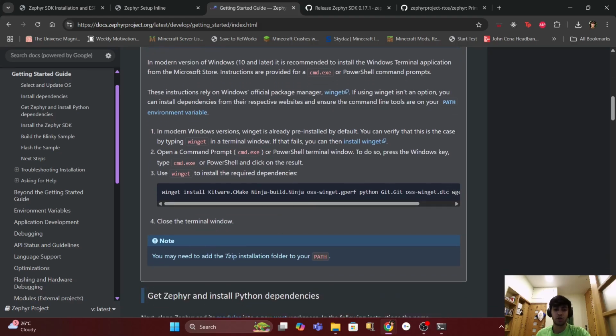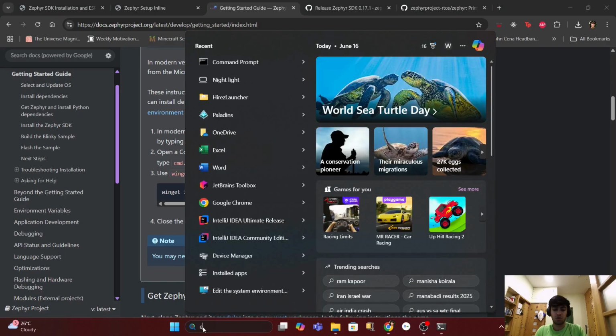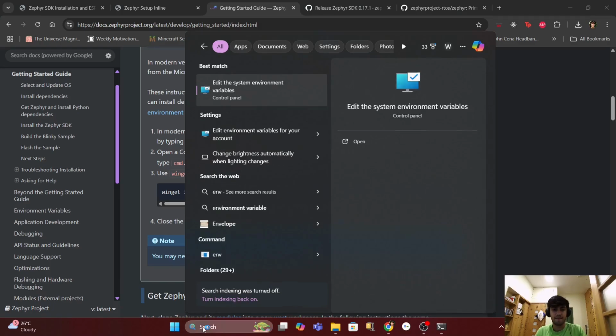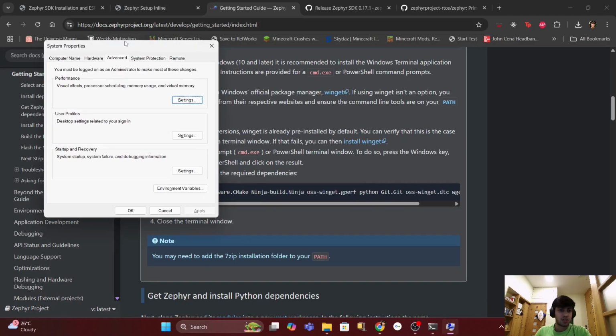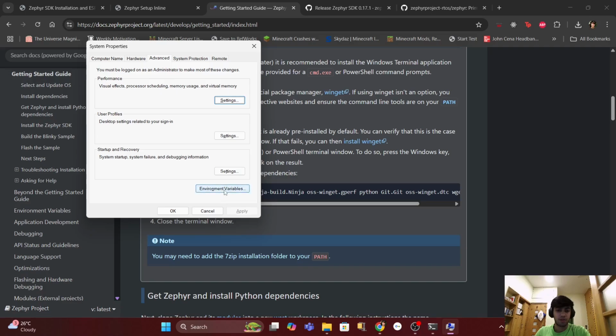You need to make sure that you have 7-zip installed, and one of the problems I faced was that I had 7-zip installed, but for some reason CMD was not able to locate it. It's a Windows problem, so I went to system properties and set up the environment variables.